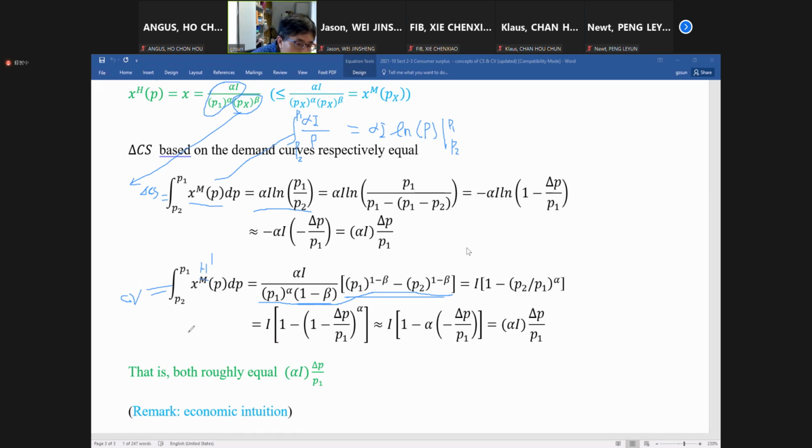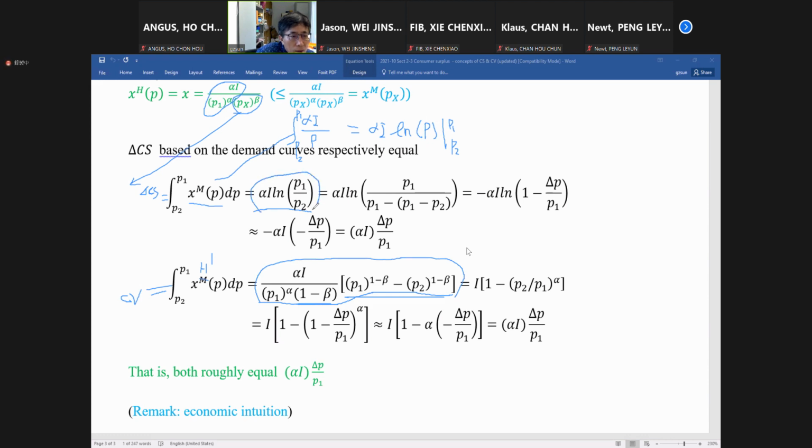And after we do the stupid job, the stupid job is the mathematician's job. It's mathematics. We come back, we come home. We go to the smarter job. The smarter job is the economist's job, with the economic intuition. And now let's firstly deal with the dirty part, the dirty job. The dirty job is mathematics. We want to compare this one, the whole thing, with this one.